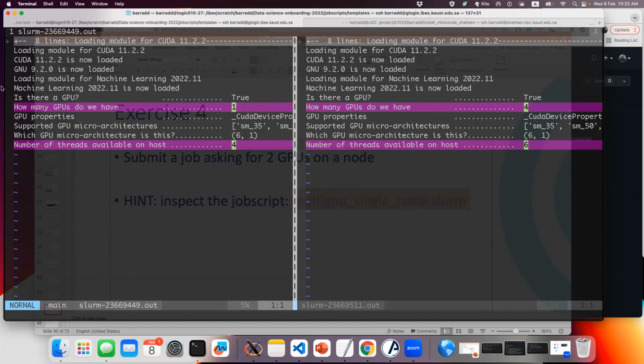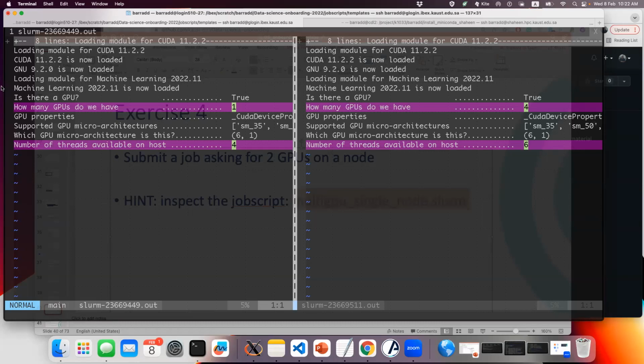On your left, you have the result from the basic one, which was asking for 1 GPU, single node GPU. The right one is the new one, the multi-GPU single node.